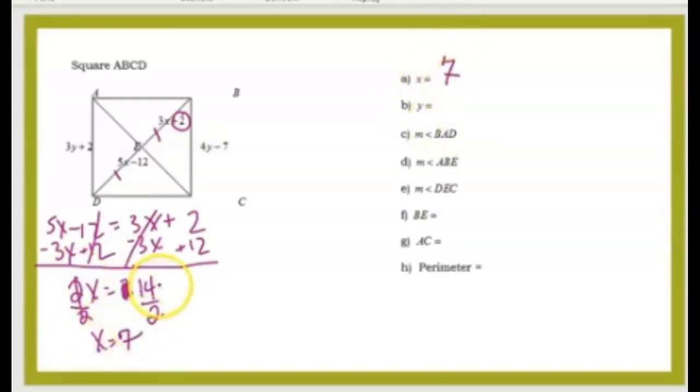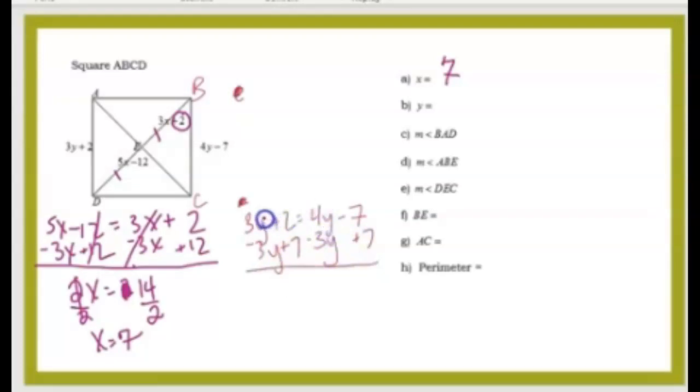So we got 7 for x, and then we're going to do the same thing to solve for y. And of course, I'm going to run out of room. So we'll set those two equal, because these are the two side lengths. You know, this b should really be here. It looks like that got pushed over a little. And we'll solve for y. I'm going to subtract 3y from both sides and add 7. So y is 9. 4 minus 3 is 1.